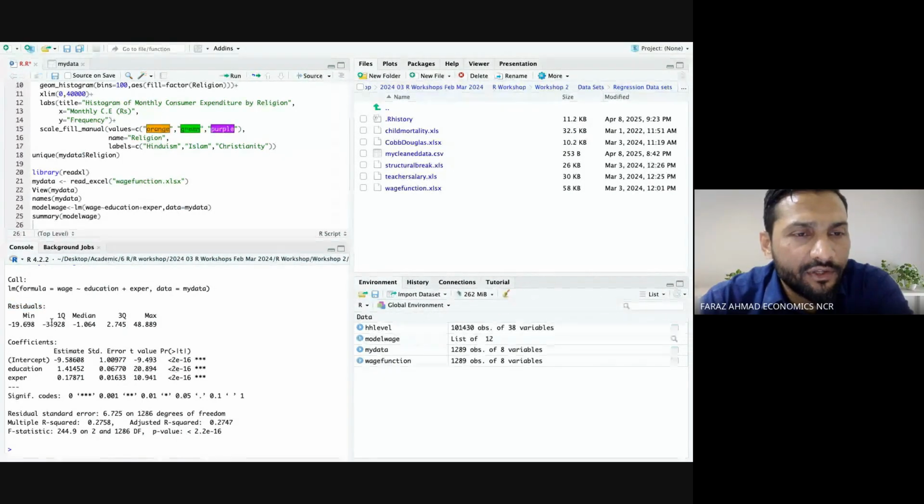Yeah, these are the residuals, and this is the minimum of the residuals, and this is the first quartile, median, third quartile, and maximum of the residuals.